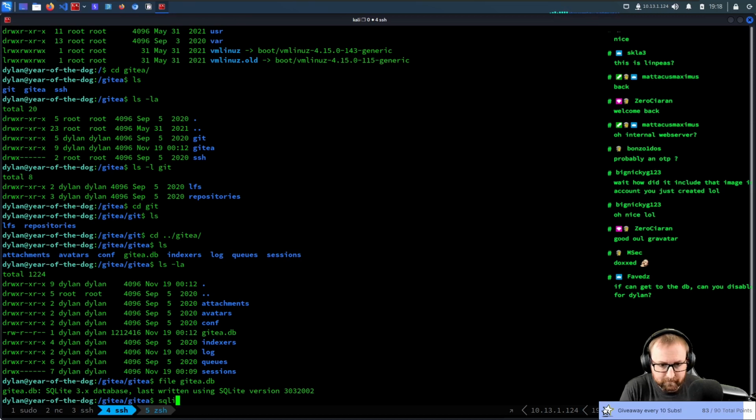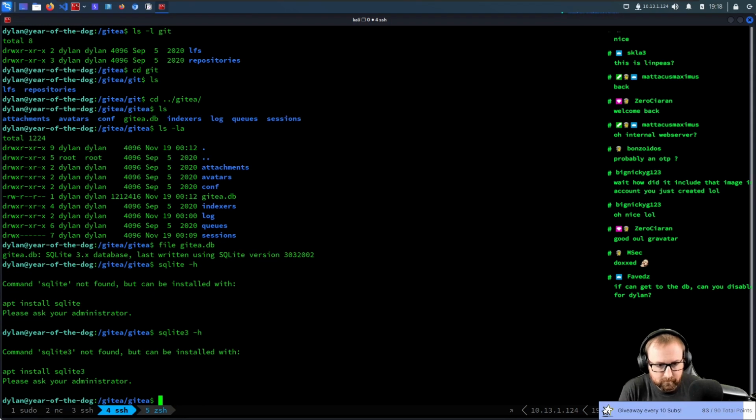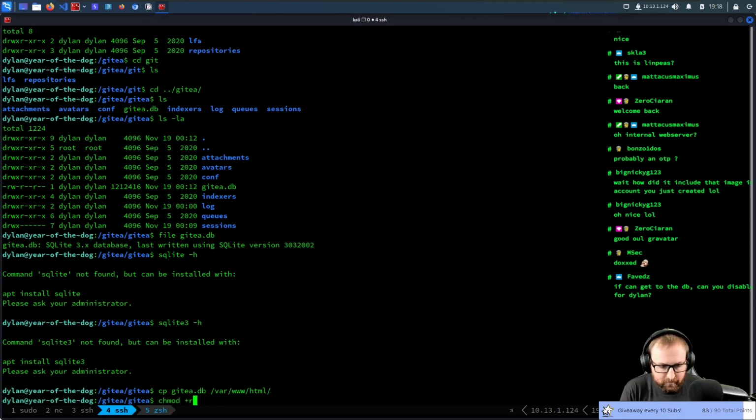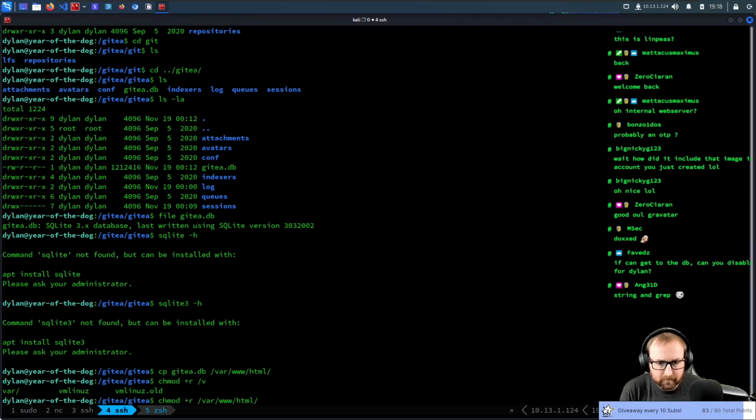It's an SQLite. Is SQLite 3 installed? No, no. Damn it. Okay, so we need to download this database then. And copy this to var html, and I'm going to chmod plus r var html db string and grep.